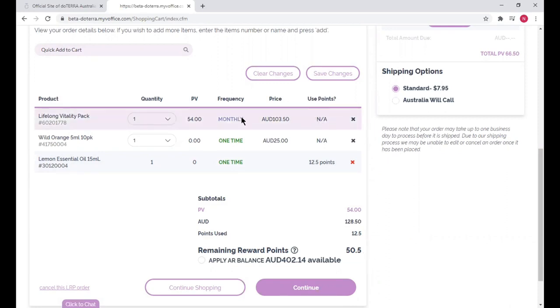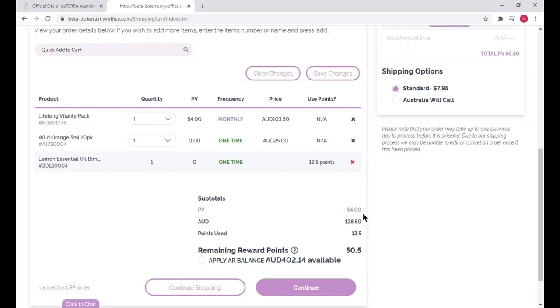When placing a loyalty order with points, you'll need at least one item that is being paid for without points to make sure there is at least one PV on the order. Because this is a loyalty order, it cannot have 0 PV. Note that this is not the case for a standard order. In a standard order, all items may be purchased with points.